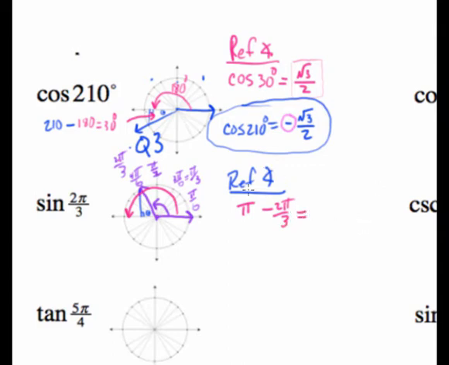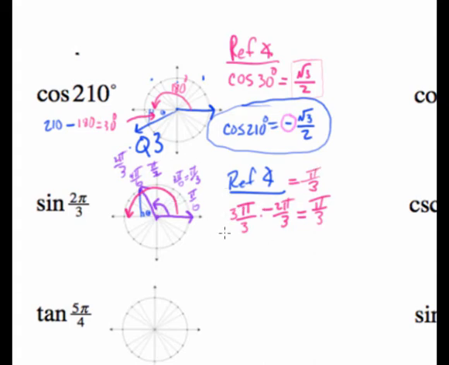okay, in order to do that, we need a common denominator, so we put this over 3, put 3 up there, so 3 pi over 3, which is 1 pi, minus 2 pi over 3 gives us pi over 3. So that's the reference angle. So the reference angle for the 2 pi over 3 is pi over 3. Okay, and again, it's just referring back to the first quadrant. And that's all we really have to have memorized.